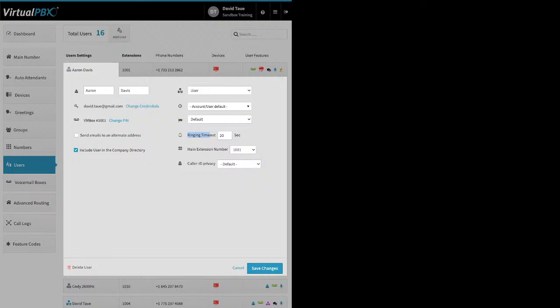It simply takes longer to route a call to a cell phone than it does to, say, a landline, right? The landline telecom knows exactly where the phone is. Your cell phone telecom doesn't know where you are, so they have to ping the cell phone towers to find you. When they find you, then they can route the call to you, right? So that time delay in trying to find you is why you need to have more routing time on the PBX system.